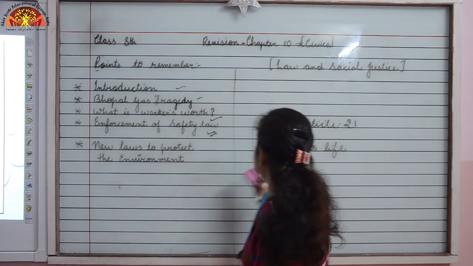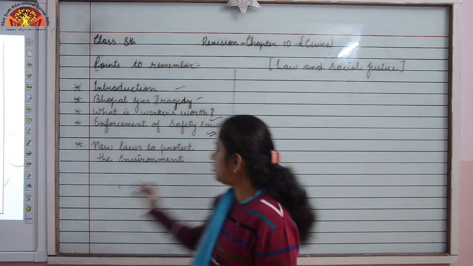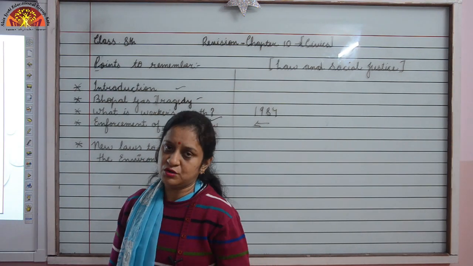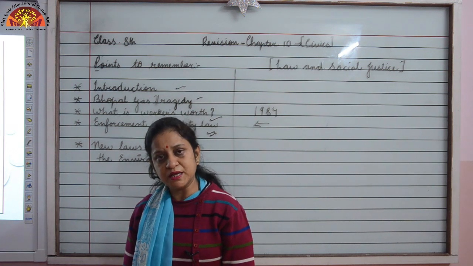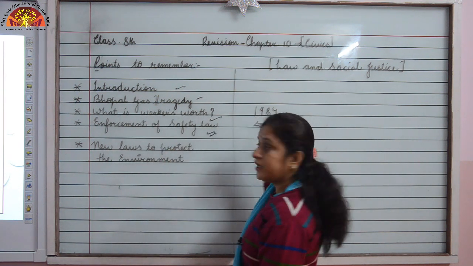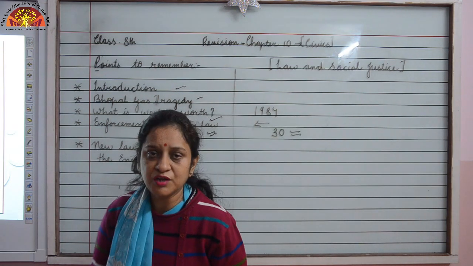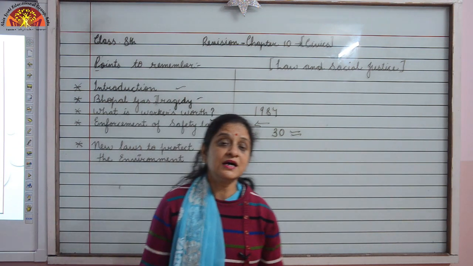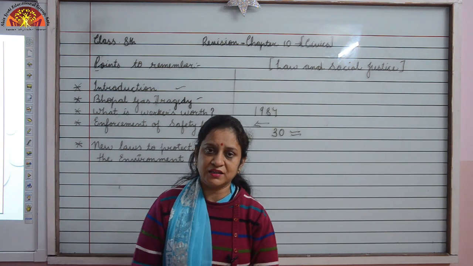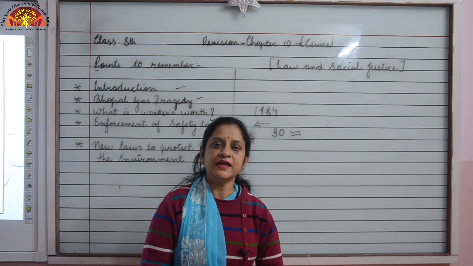Okay, now let's discuss some new laws which were made to protect the environment. Before 1984, there were very few laws regarding protecting the environment, and the enforcement was even much lower. But after 1984, more than 30 laws were made in India to protect the environment as well as to protect the citizens' and workers' rights. Industries could pollute the air and the water without any restrictions. Why so? Because there was no law regarding environment protection.